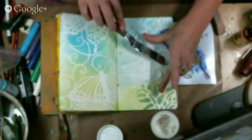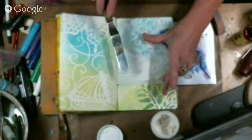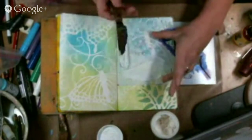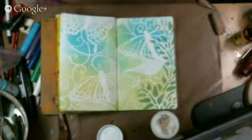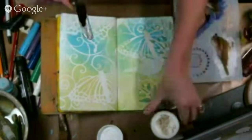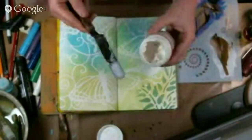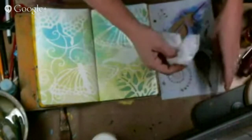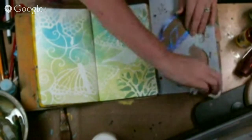And I'm just putting a light coat of this on here, getting this bird in here, and I'm using my palette knife. Do remember to get your stencil and your palette knife into water or cleaned off when you're done, because this dust will stick on here really, really heavily. You don't want that to happen, including your stencil. So if I don't have water in my studio, we'll take a baby wipe and try to get as much of it off as I can, just to preserve that stencil. It will get into the grooves, even though that's not a very detailed stencil. I still don't want it ruined.